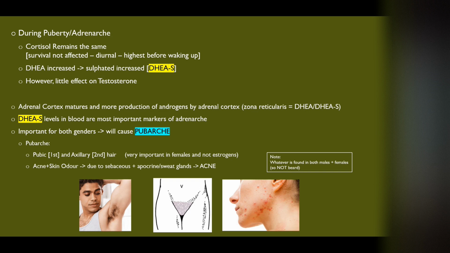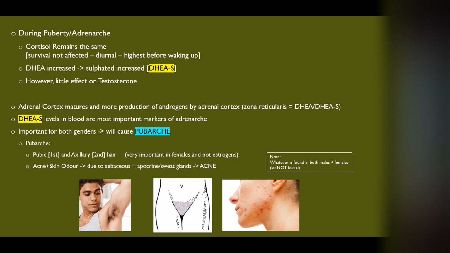So pubic hair, axillary hair, and also it affects skin odor due to sebaceous and apocrine sweat glands, and this causes acne. This is very important for Professor Zeman, okay? He likes when you go to puberty, you have to say adrenals, they are going to affect the glands, and then we get acne, okay? So remember three images, that's your adrenarche, both in males and females, okay?